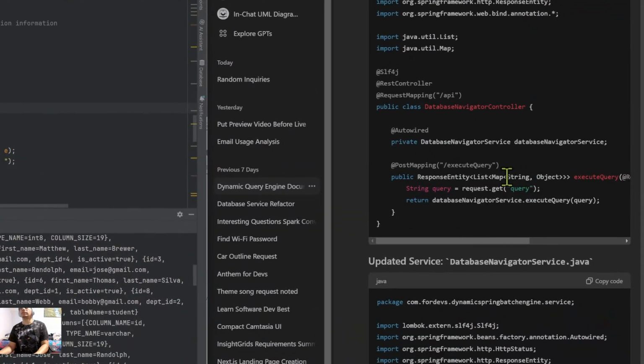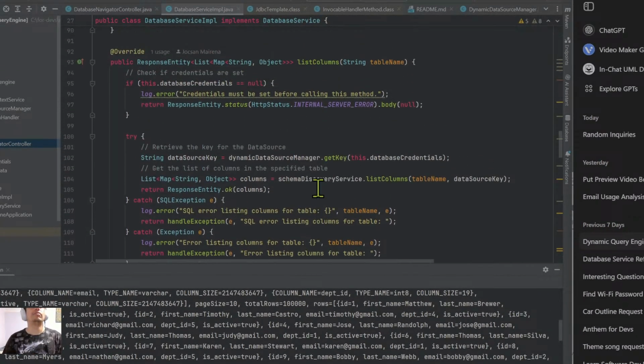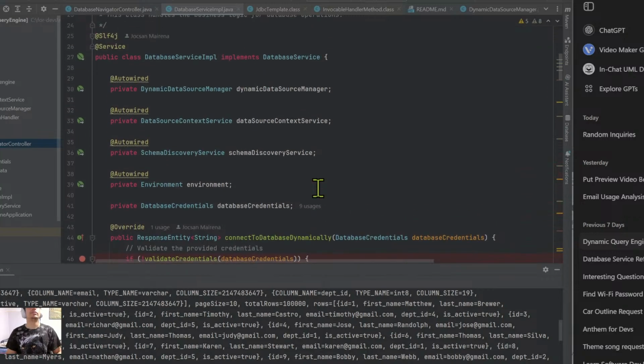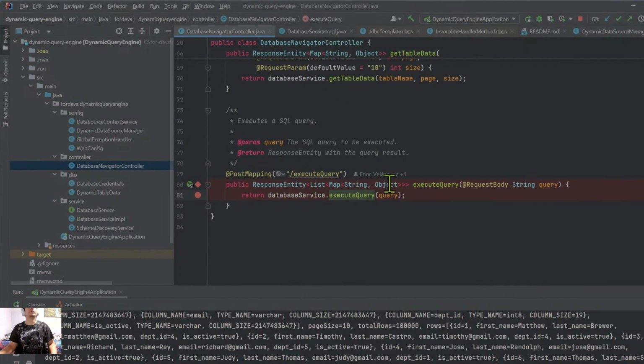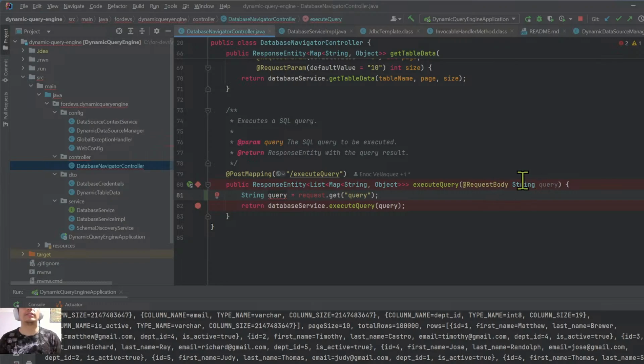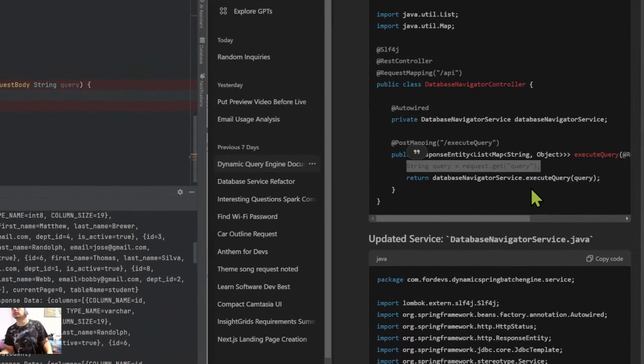So now that we have that, in the request, we need to get only the query. So here, where do we have our execute query? Here. So from the request, oh, it says only that. Okay, let me see what we have here.